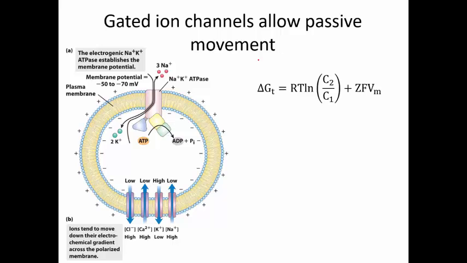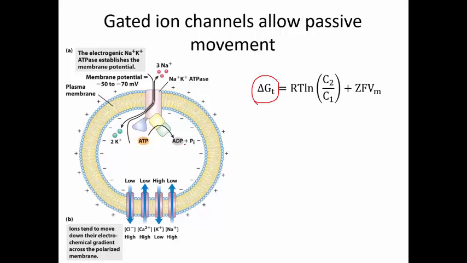So they open up, and then the ions are just going to move in whichever direction is a negative delta G. And remember that the negative delta G takes into account the concentration gradient term and the membrane potential term. So ions all being positive or negatively charged, this term is always going to matter for gated ion channels. And remember that these can either be both positive, in which case it's not going to move in that direction, both negative, in which case it definitely does. And if one's positive and one is negative, you have to actually do the math to determine which direction it's going to move in.